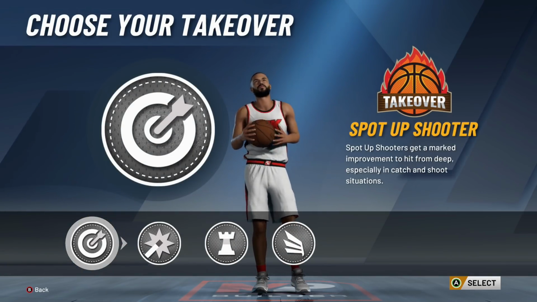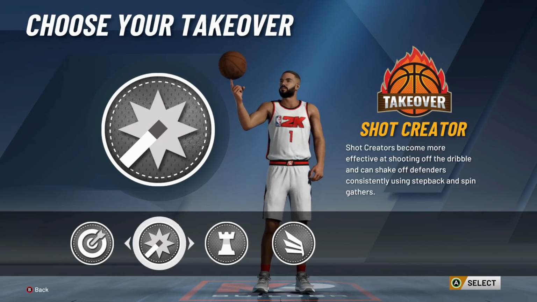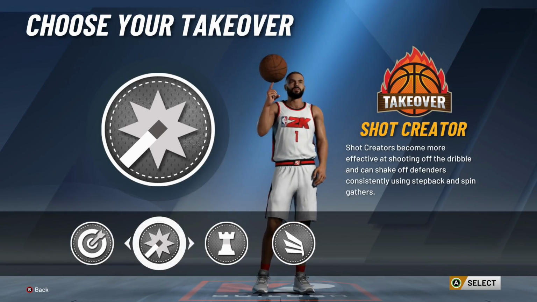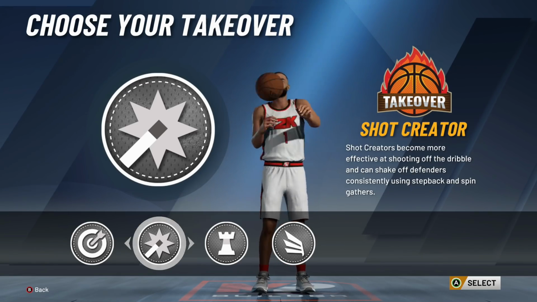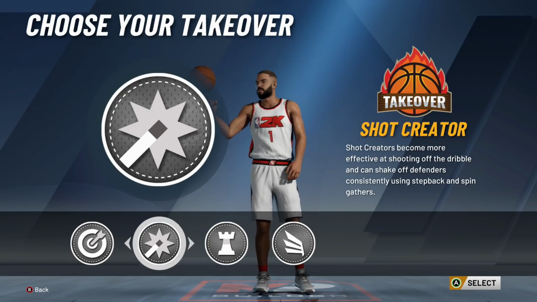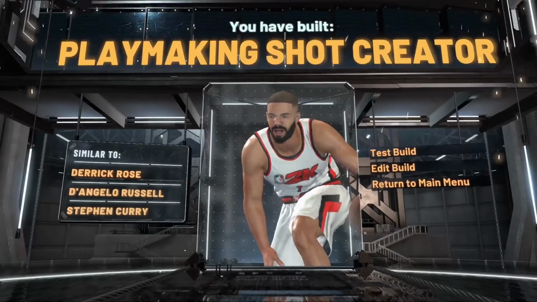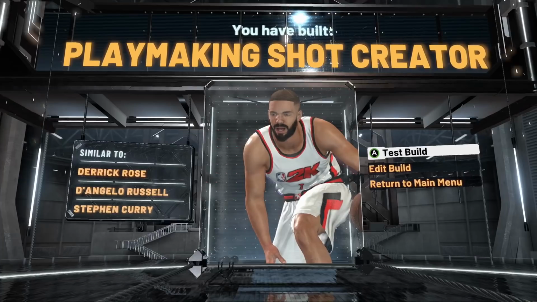For your takeover, guys, the good part is you can pick any takeover that you like. I personally take Shot Creator takeover because I feel like that is the meta now. In this game, I feel like leaning mid-ranges are the absolute meta, and I'm telling you guys, Shot Creator takeover is definitely wild. But you guys know me, I can make a case for any of these takeovers, but for this player in particular, the Hall of Fame shooting, Hall of Fame playmaking, I would go with the Shot Creator takeover. And then without further ado, you guys see you have made a playmaking Shot Creator similar to Derrick Rose, D'Angelo Russell, and Steph Curry.